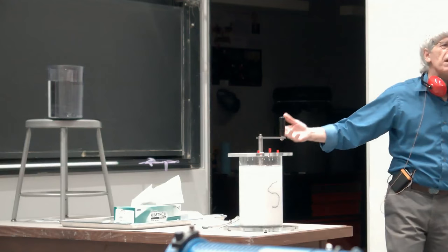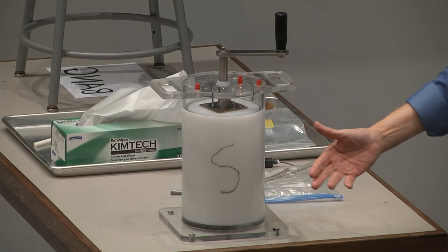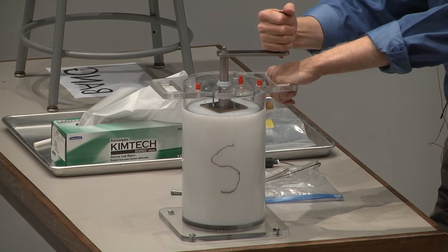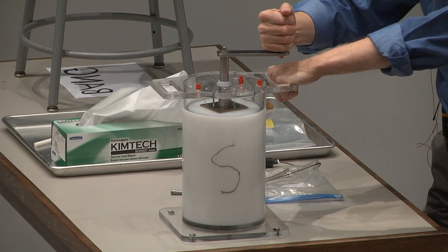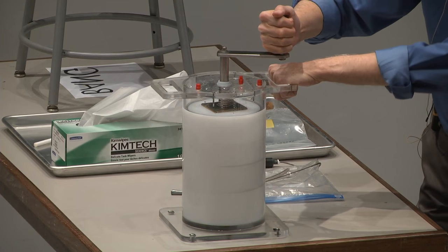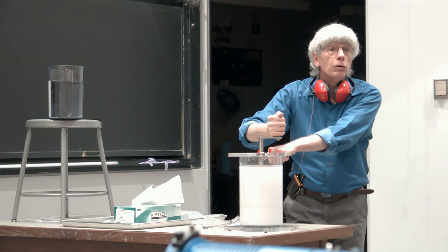And can we make science break down? No, we can't destroy science. Science is here to stay. So let's see what that looks like. Now what we're going to do is start stirring this to see if we can stir this up. So let's count. One. It's gone. So let's keep going. Already gone. Mixed. Two.